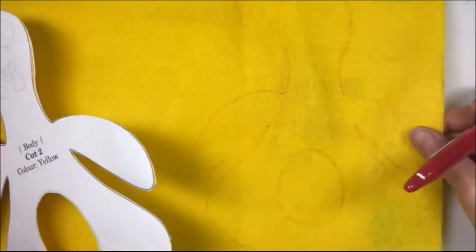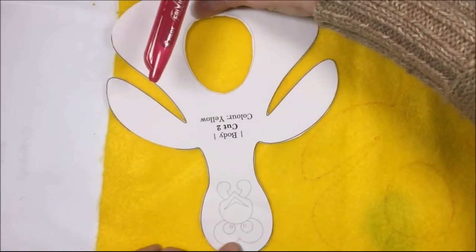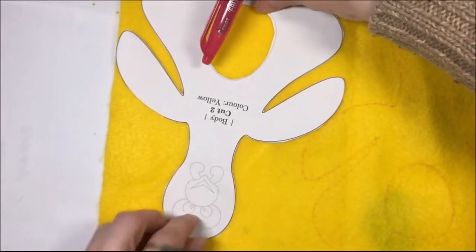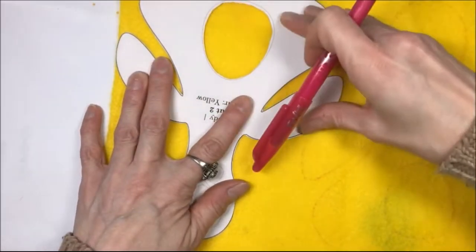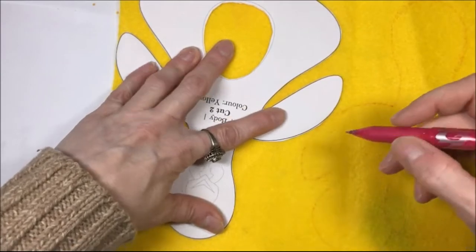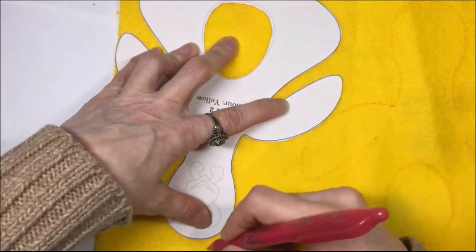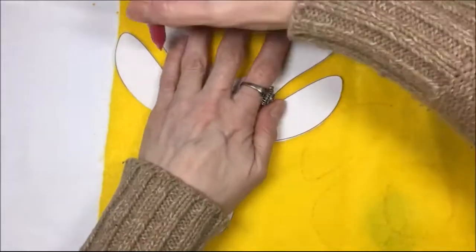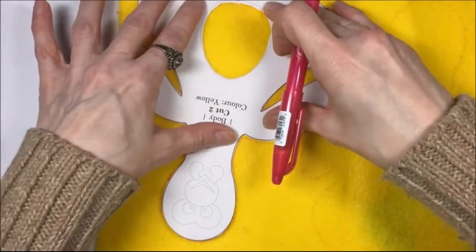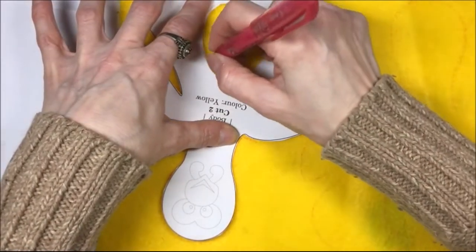And there's one half. And then for my other chicken, you've got to kind of position it so it'll fit, but 2 will fit on one little sheet of the felt. But see how easy it is when you print it out on cardstock? You can just trace it without the paper wrinkling all up.